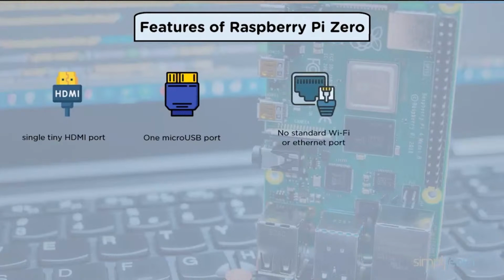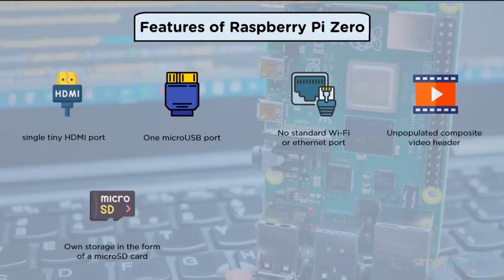There is no standard Wi-Fi or Ethernet port on the Raspberry Pi Zero. You will have to figure out how to connect to the internet on your own. But that's the kind of purpose of this bare bones gadget. It has an unpopulated 40-pin GPIO header and an unpopulated composite video header. Just as with all other Raspberry Pi variants, you can use this to solder on your own interface components if you like, which is where the Raspberry Pi's enormous potential and flexibility really shine.